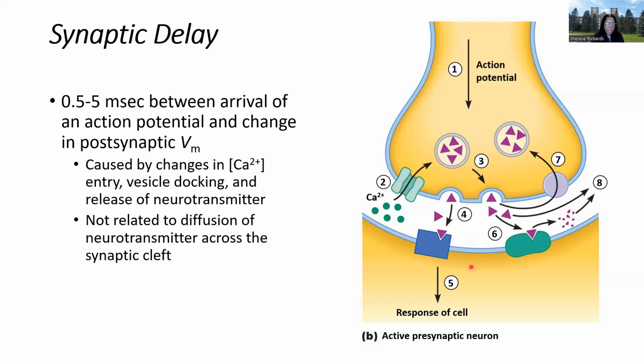So we really want to make a distinction here of what takes the delay. The delay is really calcium entering the axon terminal, the vesicles in the axon terminal getting to dock at the axon terminal itself, and then dumping of that into the cleft. That is what takes the delay, and not the diffusion of the neurotransmitter across the synaptic cleft.